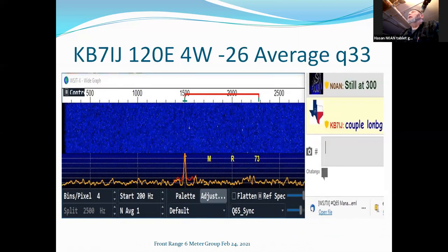This is again the 2-minute mode running 4 watts. And what I really wanted to put this up here for is, first of all, there's some interference, just some noise that you can see in the system with those vertical red traces, red spots up in the graphic display. But what's important about this particular one is, notice it says minus 26 average Q33.